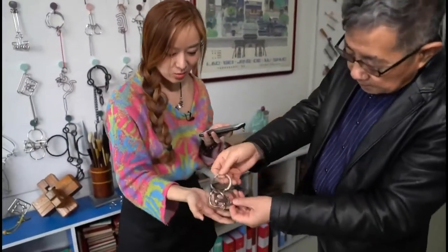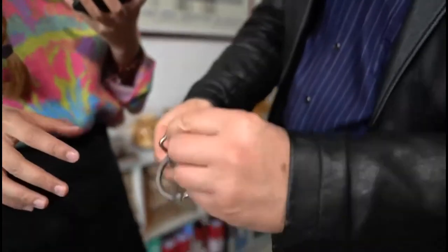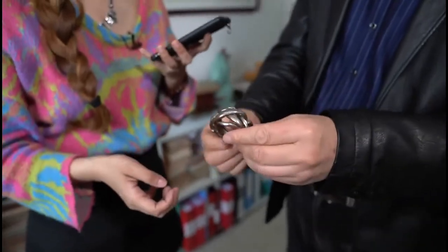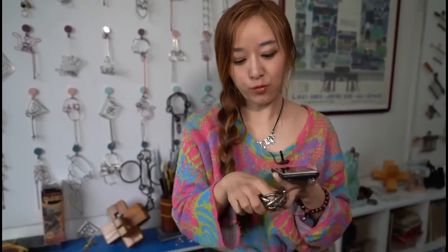That's a ring too? Who would have that big of a thumb or finger? Mr. Chu says that you can actually make it smaller so that it would become a ring. If it's that small, it's for people with a really tiny wrist to use as a bracelet. But this is very beautiful. Look, it's also based on the principle of the traditional Chinese toy, the nine interlocking rings. Very cool.